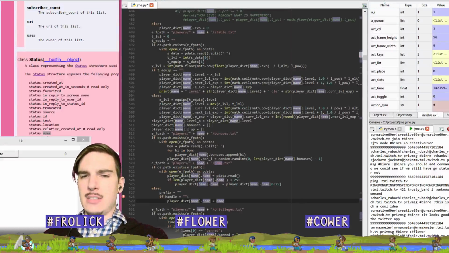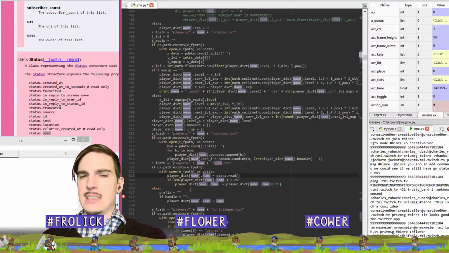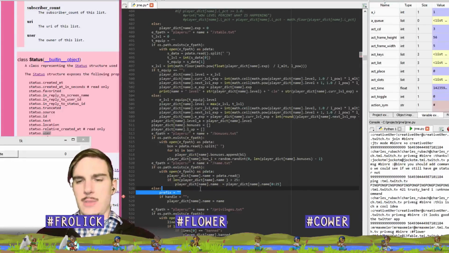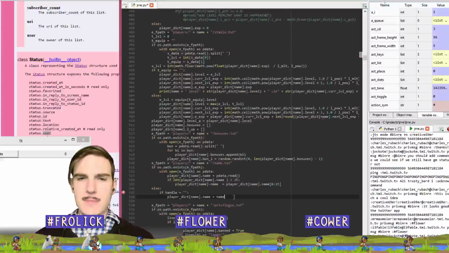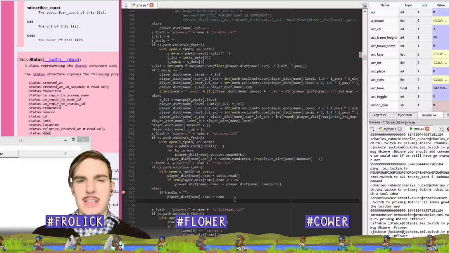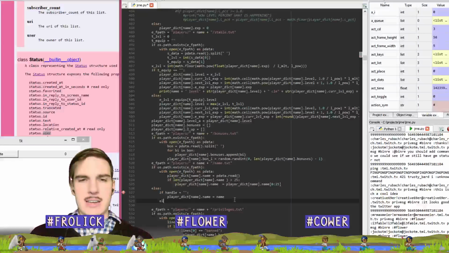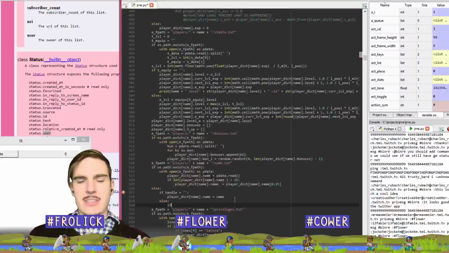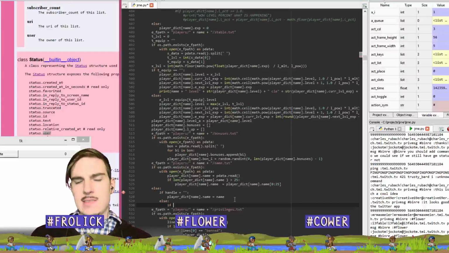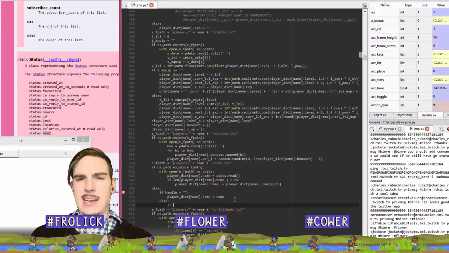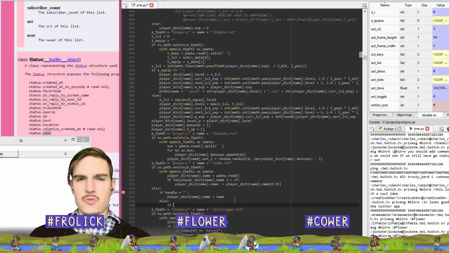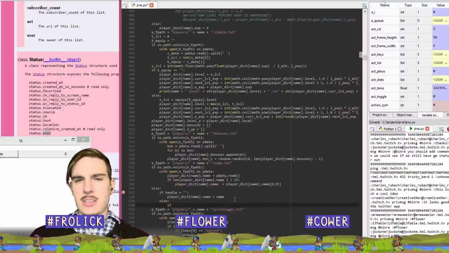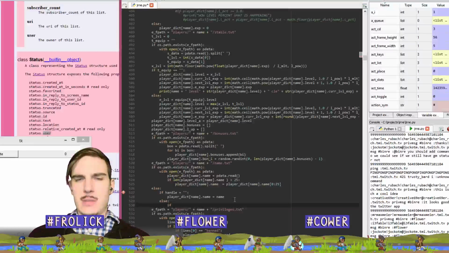No, what I need to handle is this case. It's two other cases. So all right, if handle equals nothing, then hold on, I'll finish this thought first. Else, and then if handle equals whatever player dictionary blah blah blah.